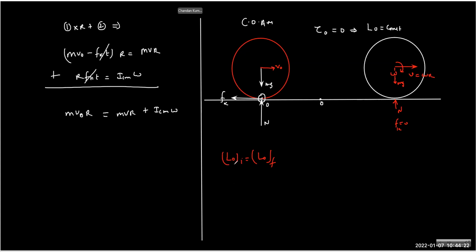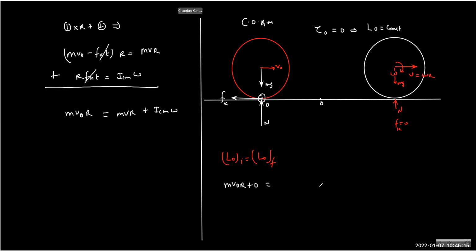And it's very easy. In the very beginning, ask yourself, what is the orbital, what is the spin? And you'll get the answer. Because the bottom is r distance away from the center of mass, it is mv naught r plus nothing, no spin, zero. But after a while, it is pure rolling. So you know what to write, isn't it? I omega.